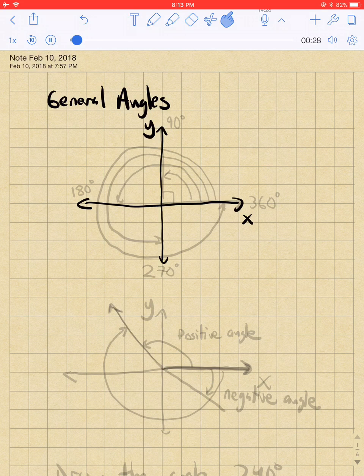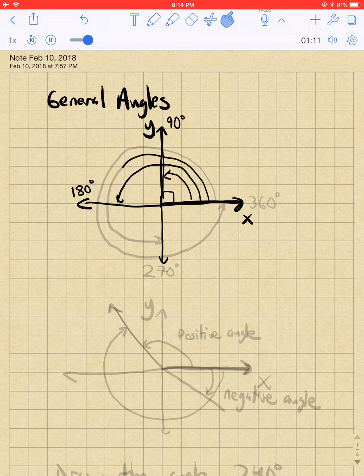If you look at the angle formed from the positive x-axis, we'll keep going back to the positive x-axis as our starting point, and the angle formed with the positive y-axis, that is a right angle, meaning it is 90 degrees. Okay? So from positive x to y is a 90-degree angle. We can go further and say from positive x to the negative x side, that is 180, right? Because it's another 90 to get there.